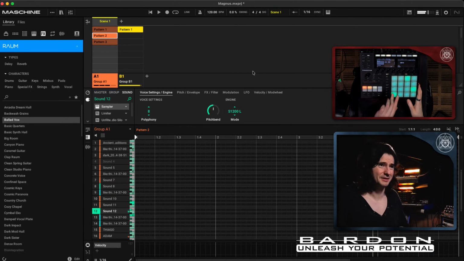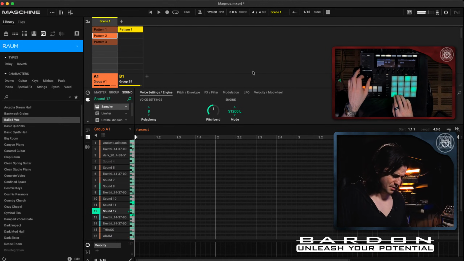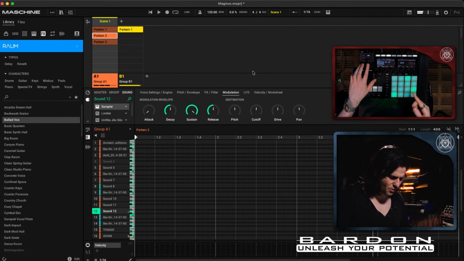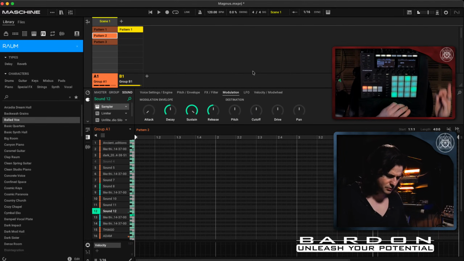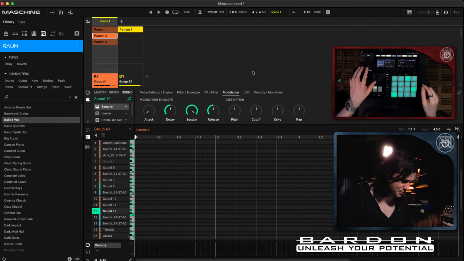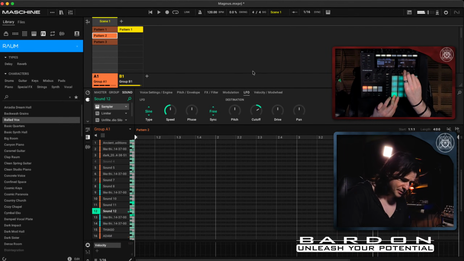This is great. And what if we use the built-in LFO to move the position of my filter on the sampler? Wouldn't that be beautiful? Let's see.